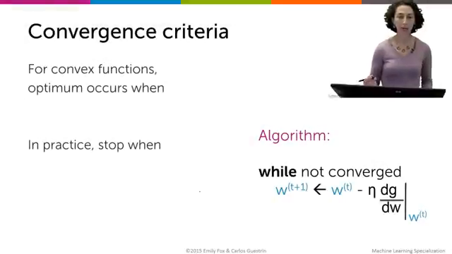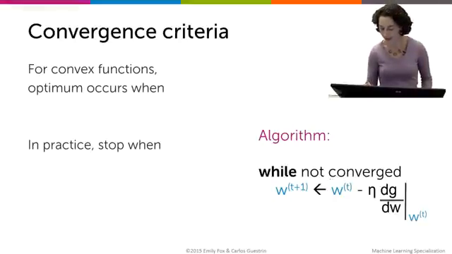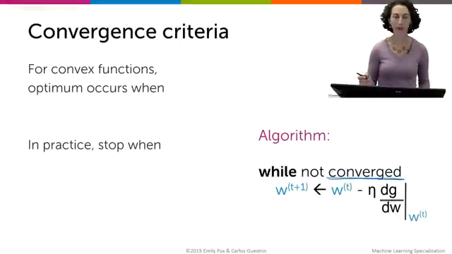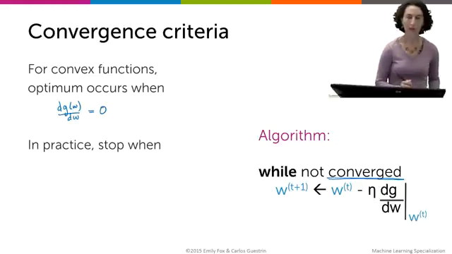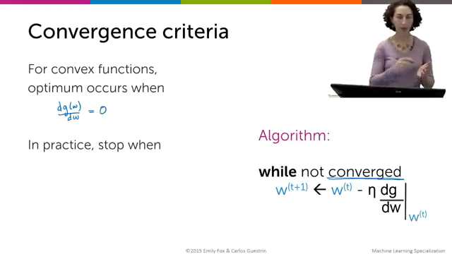Okay, so the other part of the algorithm that we left unspecified is this part where we say, well, not converged. Well, how are we going to assess our convergence? Well, we know that the optimum occurs when the derivative of the function is equal to 0. But what we're going to see in practice is that the derivative is going to get smaller and smaller, very, very small, but it won't be exactly 0. At some point, we're going to want to say, okay, that's good enough. We're close enough to the optimum. I'm going to terminate this algorithm, and I'm going to say that this is my solution.